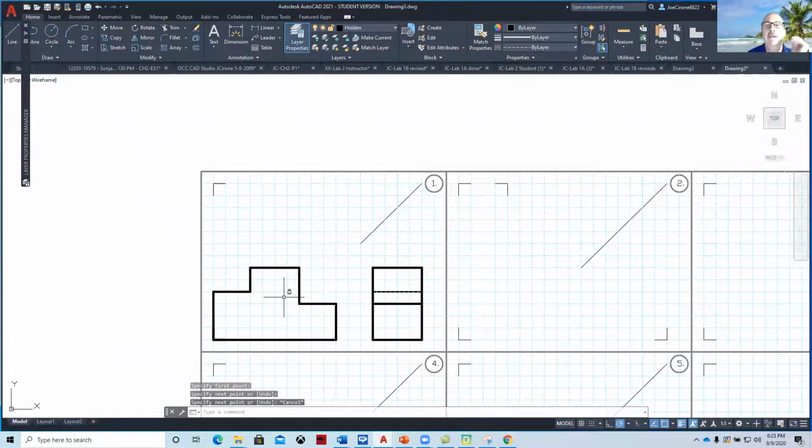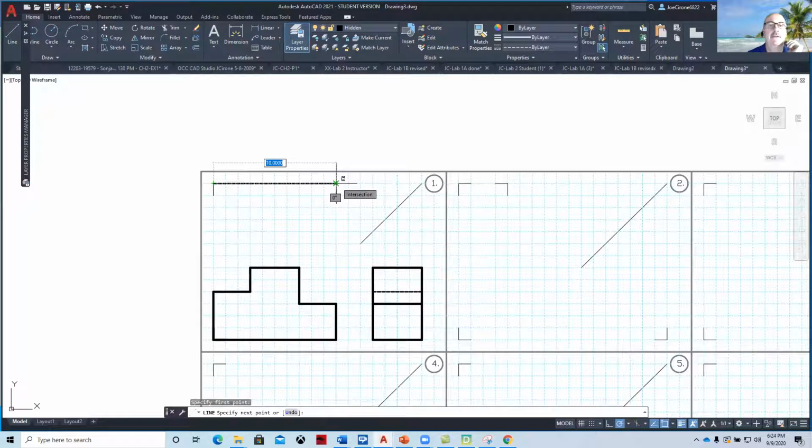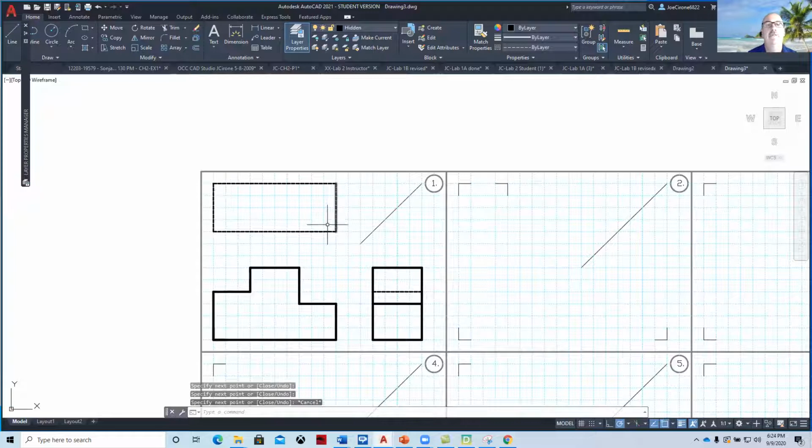Like that. And then we'll draw the top view. You can use the miter line if you want to project it. And so if you want to project, you can go from here to here to here. And it basically just winds up in the back to here. And that'll be 4 units up. And I've drawn it on the wrong layer. So again, I'll have to fix it, select it, and then go to the visible line layer.